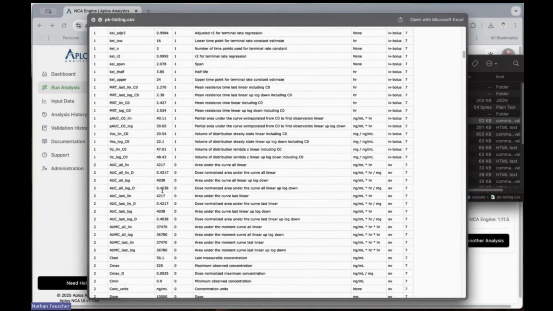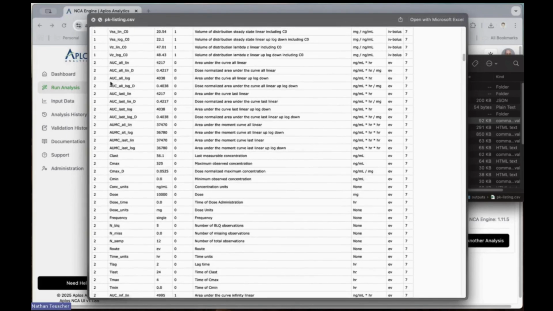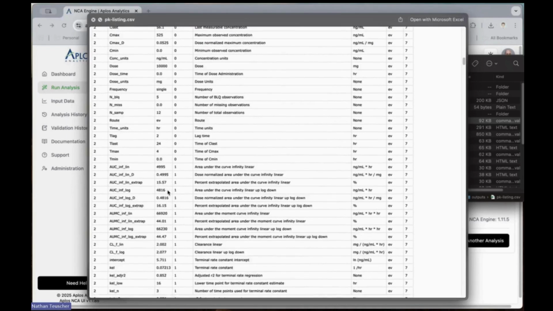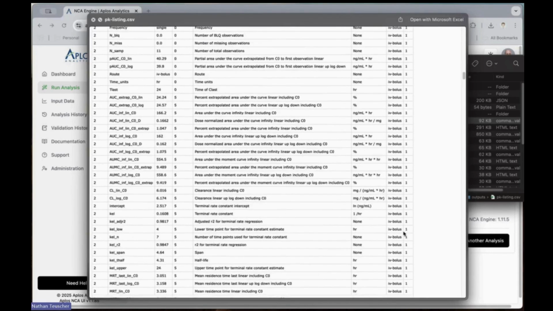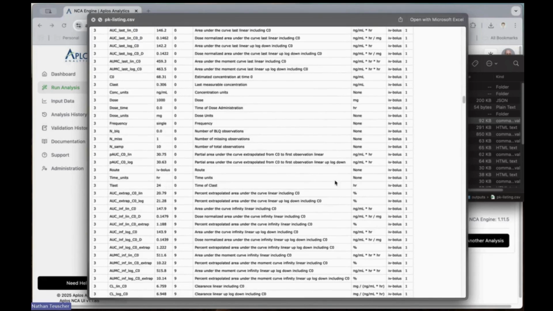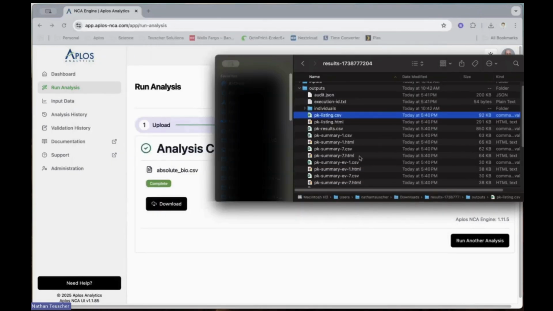And now keep scrolling down, and we can see the second subject. And the second subject is there for extravascular, and then they have their iv-bolus on day 1, and we continue on. So all 10 subjects. So you can see one data output file has all the parameters from both extravascular and iv-bolus in the same run. We also have summaries.